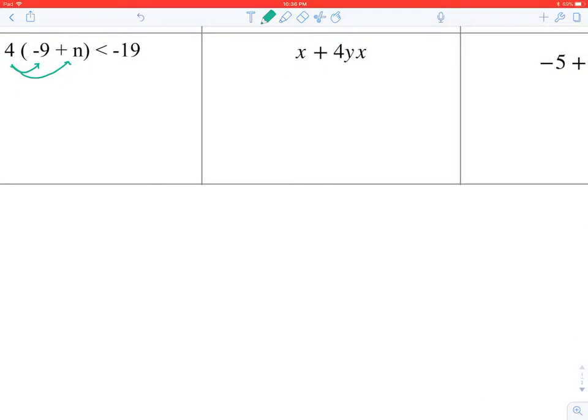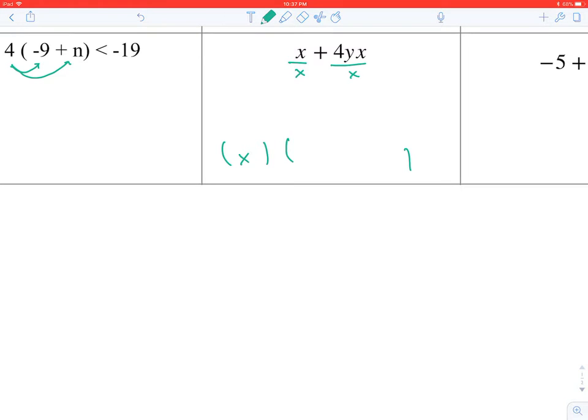This last one, don't let this last one intimidate you. I know it's a little confusing because this x is already by itself. So what am I going to pull out of it if the only number attached to it is 1, but we don't show it? What you're going to pull out of this expression is the x, because there's an x on both sides. There's an x here and an x here. And so if there's an x on both sides of the plus sign, then I can pull out that x. I can factor out x.